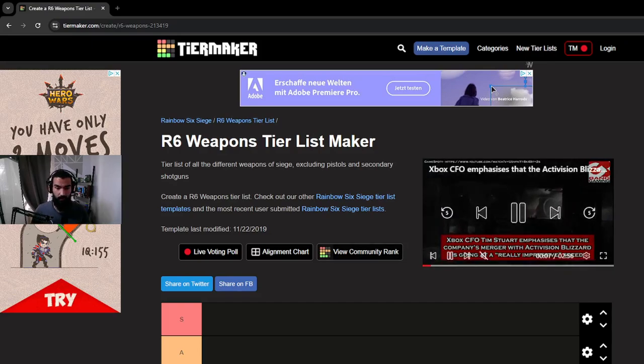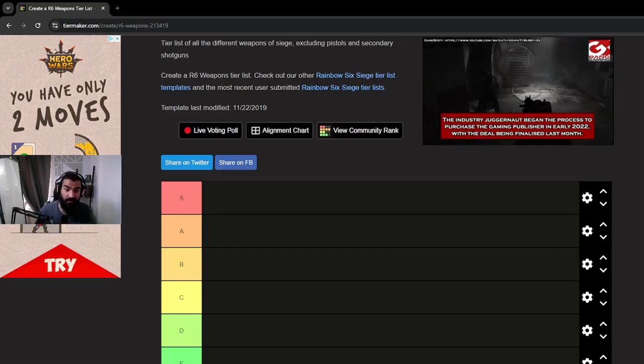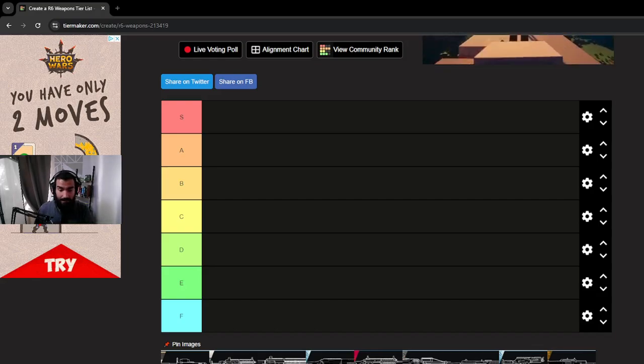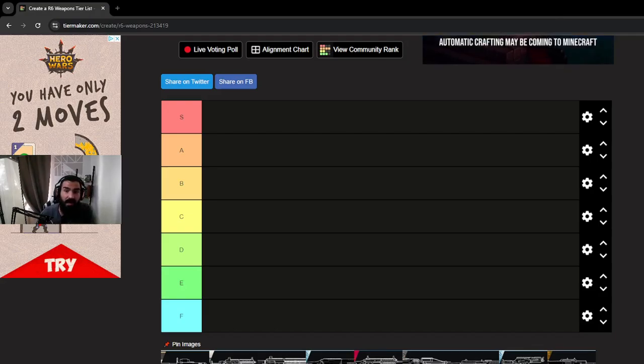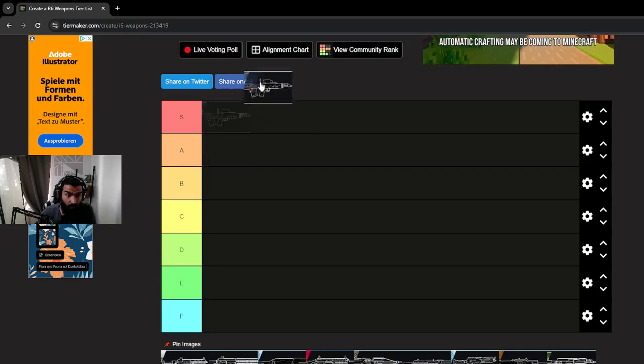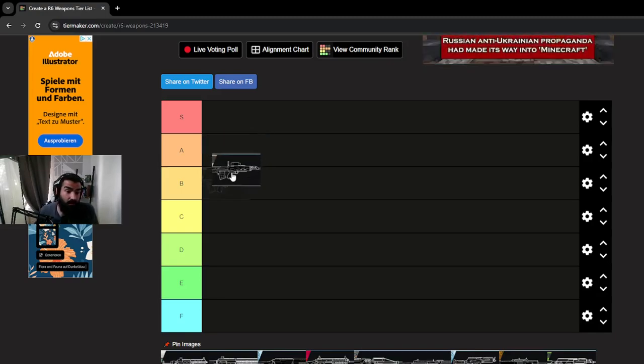So, we are making a tier list from the weapons. The template is from 2019. There could be more weapons right now, but I don't think so. Maybe one or two. We're gonna look. We do have the Semi Sniper of Glass. It's a pretty strong gun. It's one of the kind of the Semi Snipers. In close quarters it isn't that bad too, so we are going to put it for now in B.